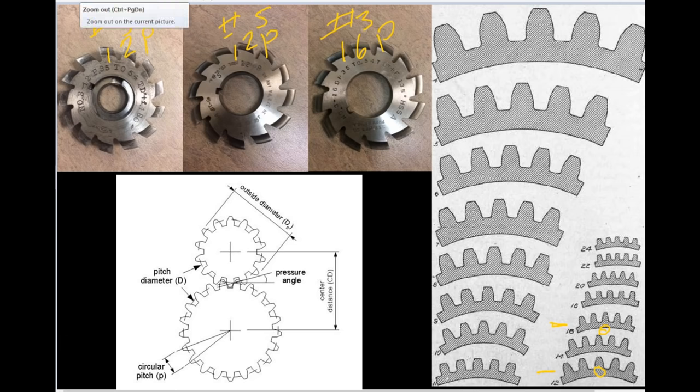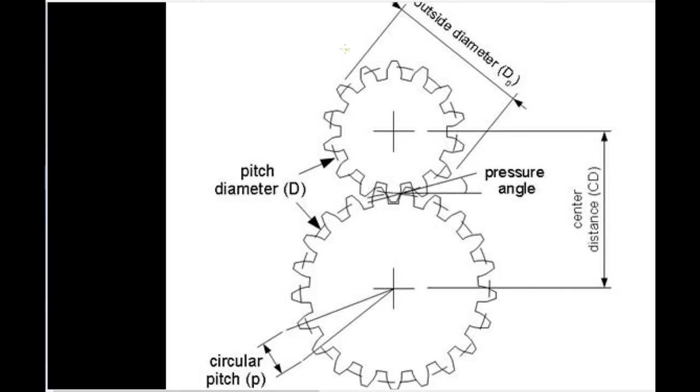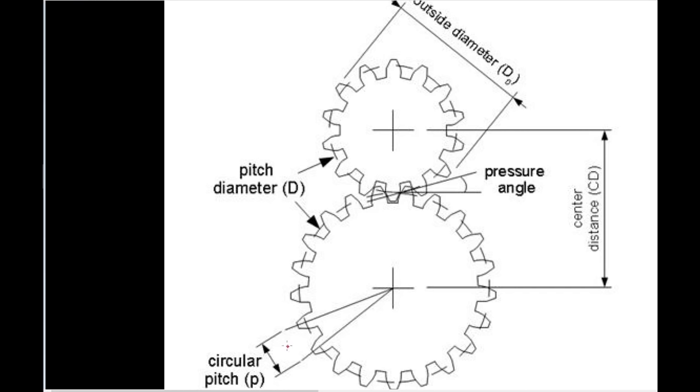To understand what diametral pitch is, I'm going to enlarge this just a bit. So we're going to zoom in and scroll down. This illustration here talks about a circular pitch. Here is just the distance between one tooth to another. When you talk about diametral pitch, it is the number of teeth on 1 inch worth of the pitch diameter. And here's where the pitch diameter comes into play.